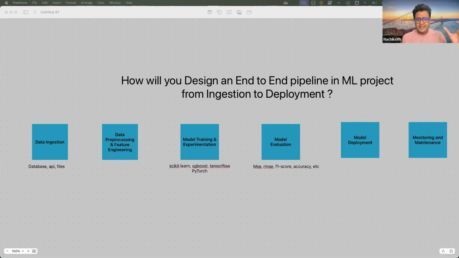Now, what are the challenges that we have to face, and what are the solutions for them? When we think about data ingestion, it is a step where we receive the data from multiple sources. Whenever we are receiving this data, it will evolve over time.